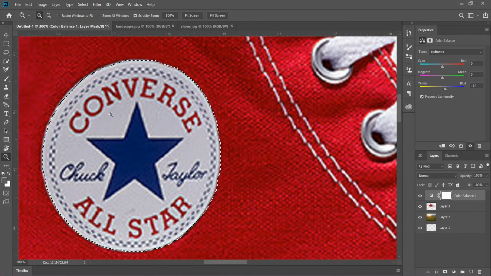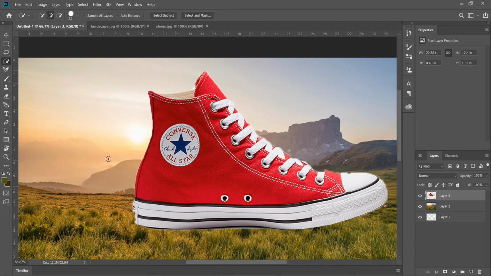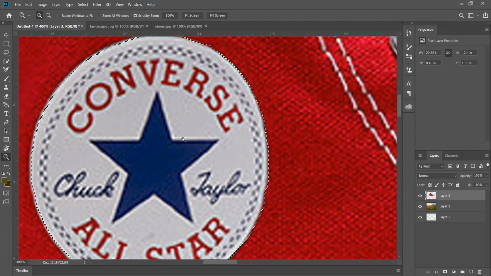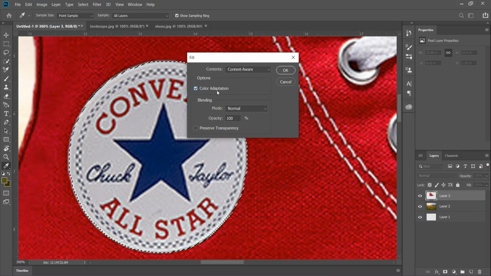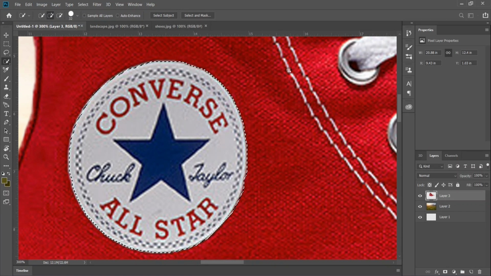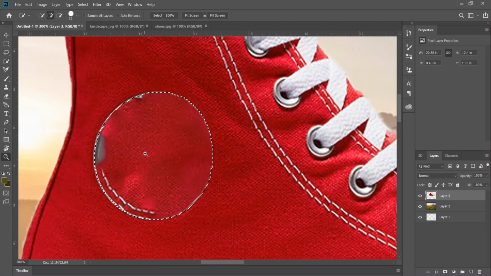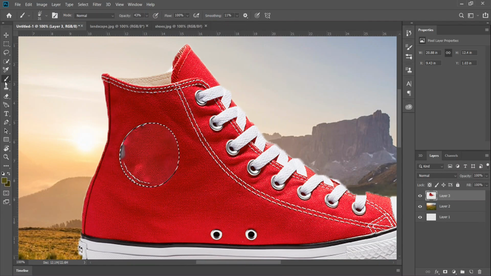So now if, for example, you want to change the logo in the picture, you are going to simply use the selection tool, the free selection tool, and with that it's quite easy to make any selection in the picture. As you can see on the screen, the picture has been opened. Now I have to make a selection to remove this logo, so I'm simply using the quick selection tool, as you can see on the screen. I have selected this part of the picture, basically just the logo, because I want to remove it. So just simply right click, go to the fill option and press OK, and you will see that most of the logo has been removed.